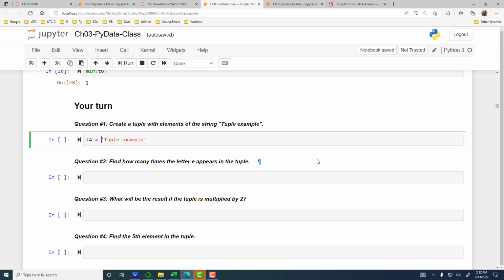Of course, if you do this, it's going to simply put that as a scalar, a string. Now, if you want a tuple with the elements being each letter in this string, what should you do?